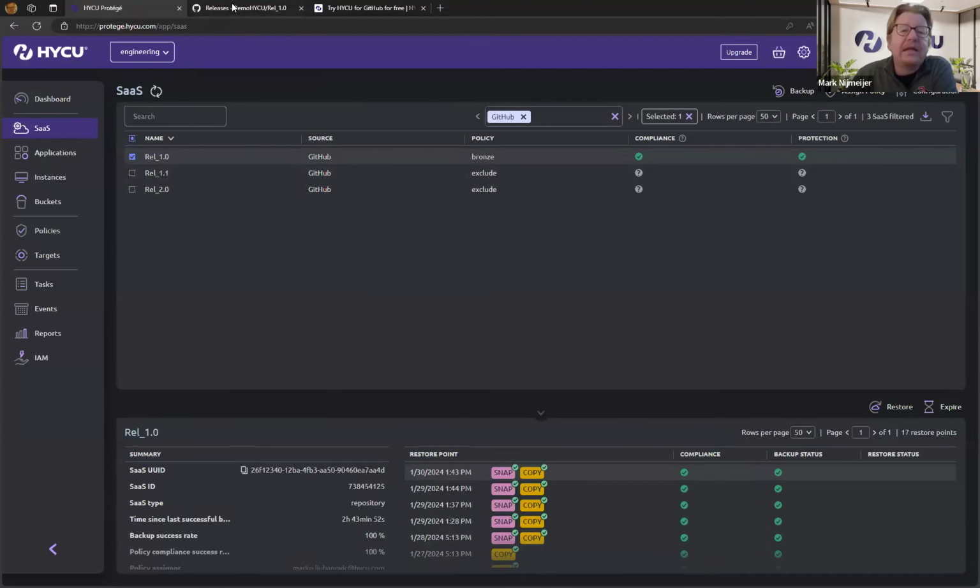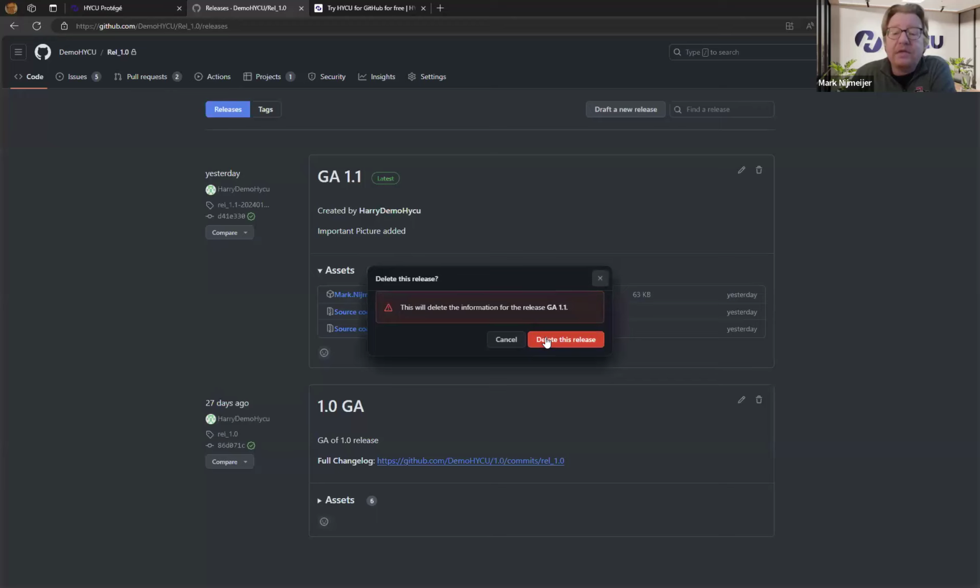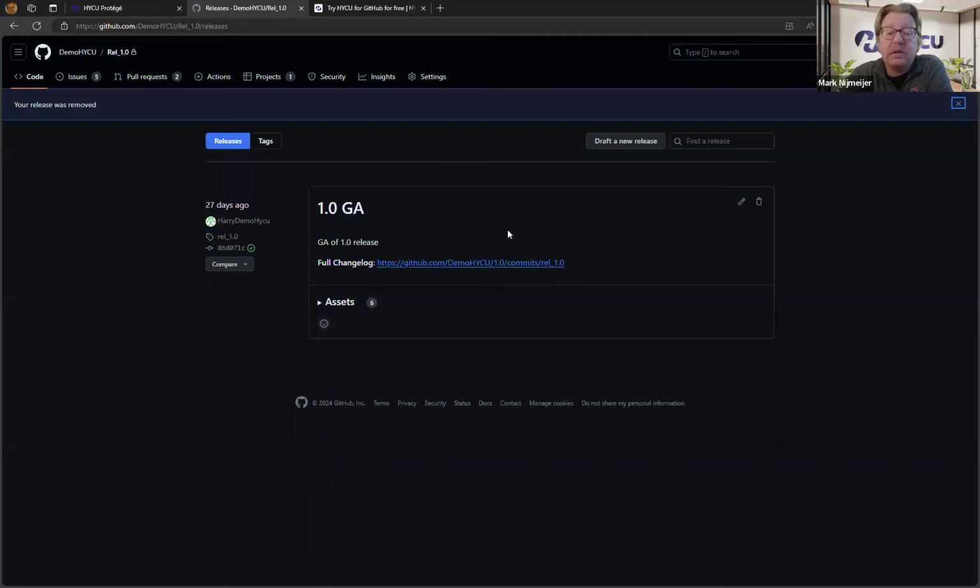So in this case, I'm basically protecting this instance, our demo account instance, right? So for this particular release 1.0 project, I have 2 releases published already, but I noticed that it's super easy to actually delete a release within GitHub. It just takes 2 clicks, right? And if you're not thinking about it, now all of the data is gone and you cannot recover it anymore unless you have like a local copy and things like that. Let me show you how easy it is to recover from this 2-click oopsie that we just did.